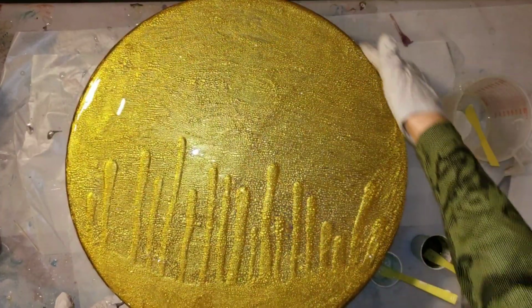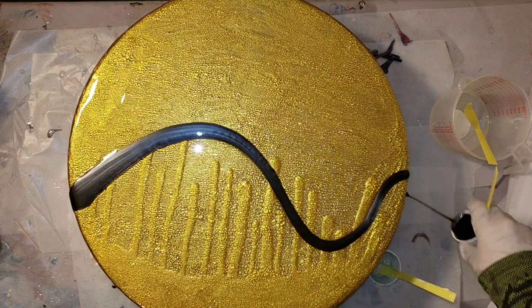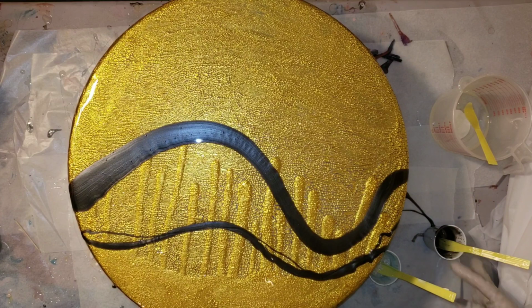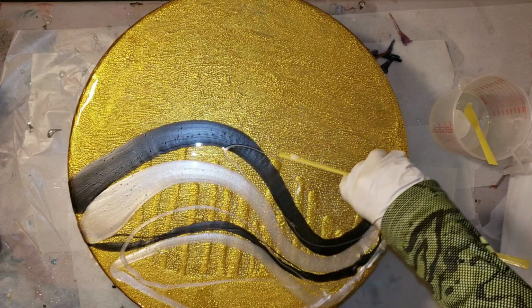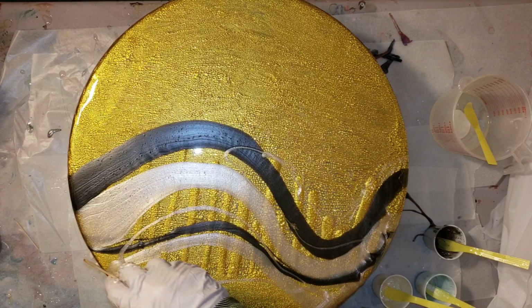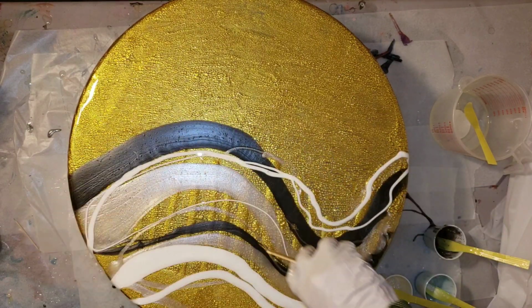And Laura at Laura's Art Corner has a bunch of different colors of this Crackle Paste too. I really want to get the silver next and try that one out. I think that one would be really pretty. So that's the onyx mica powder by Artisan, and then the titanium. And then I'm going to go in with the stardust. That color, you guys, is so pretty. This one's the angel white.